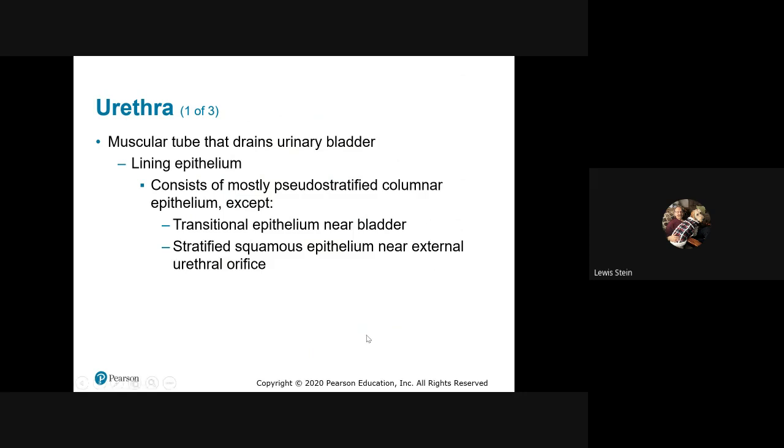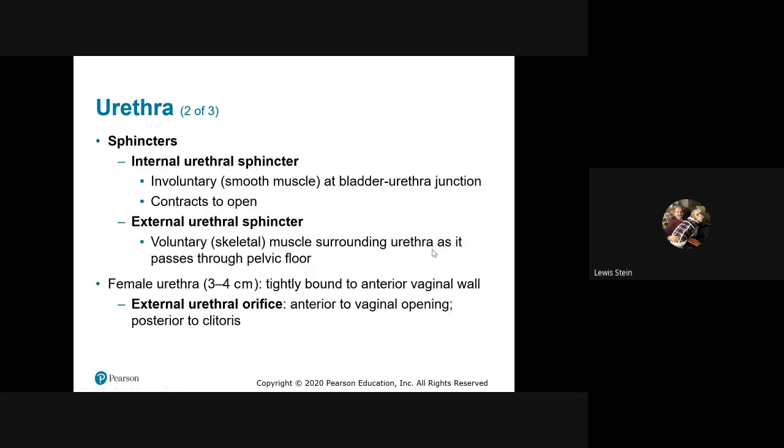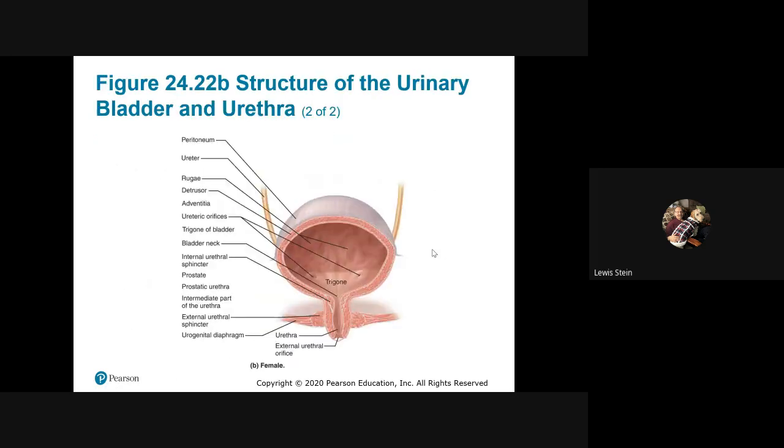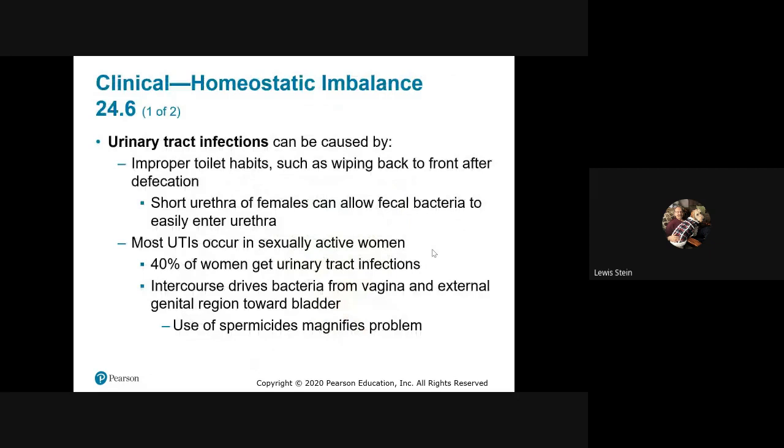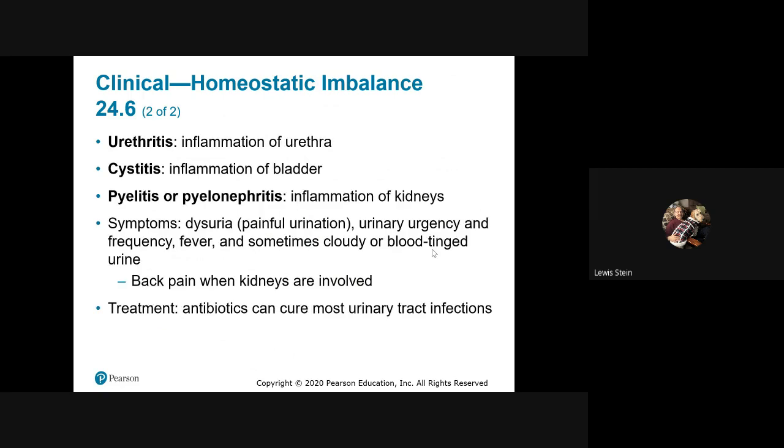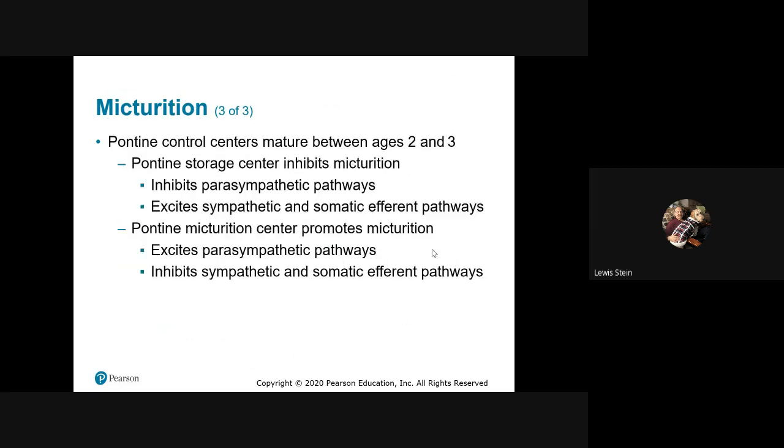Again, we start with pseudostratified columnar, transitional near the bladder, to stratified squamous as we get to the exit. That's the way it goes, with a series of sphincters and the three parts that I told you about. Again, this is part of the problem. The vast majority are non-sexually and sexually transmitted infections. Non-sexually, there's an abundance of yeast infections for a variety of reasons, which I'll get to in micro, and for sexually transmitted, there's another abundance of organisms. All of these are inflammations thereof, and the physiology is voiding.